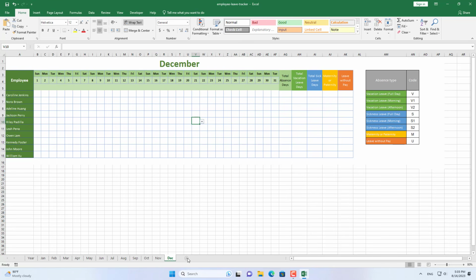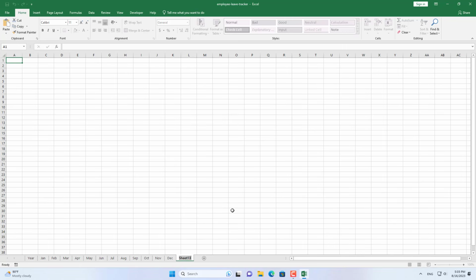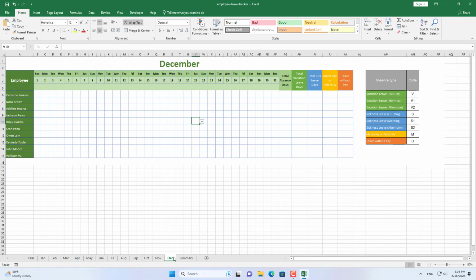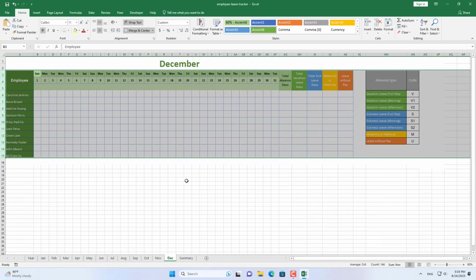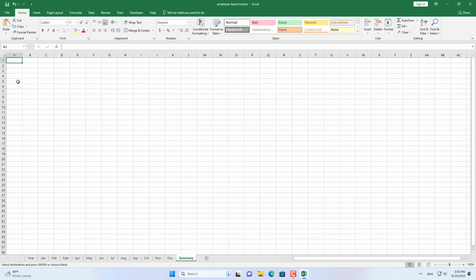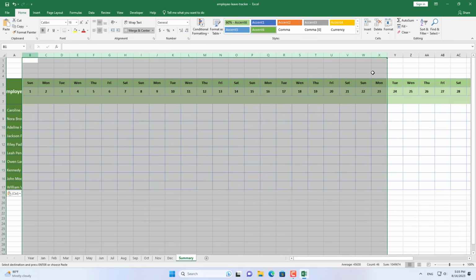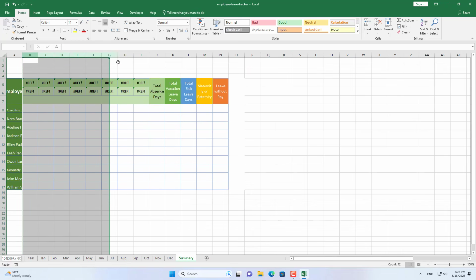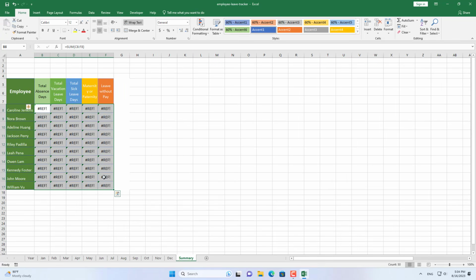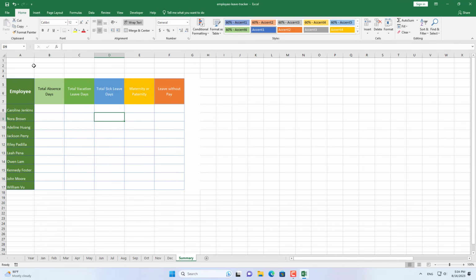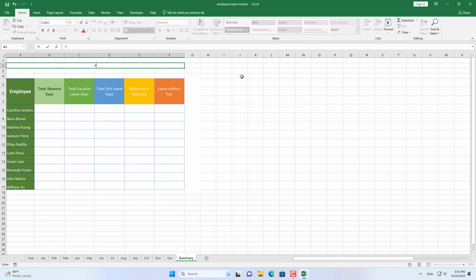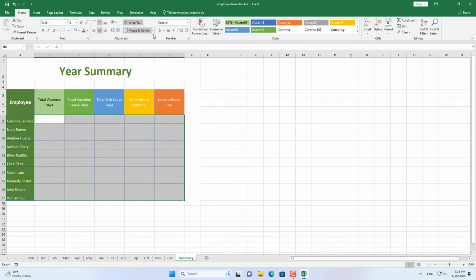Now I show how to count the total absence days of each employee by year. You copy from any month and delete some unnecessary columns. Now you count Caroline Jenkins' leave days in 2024.